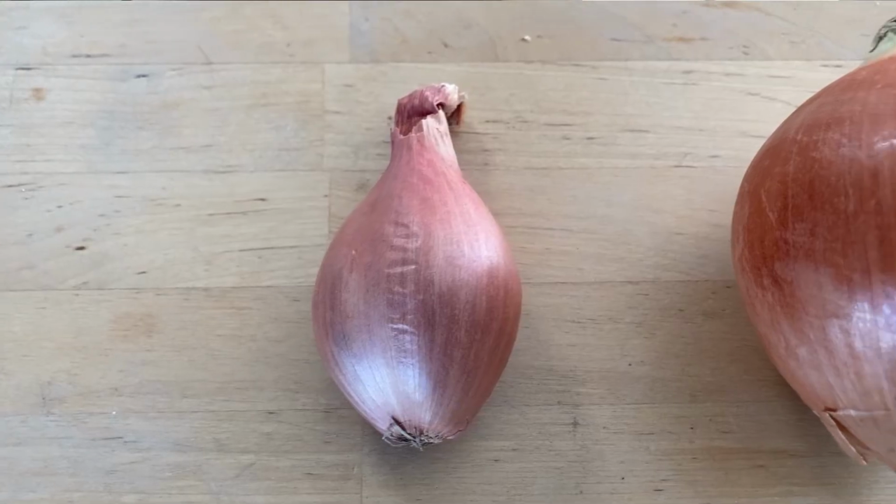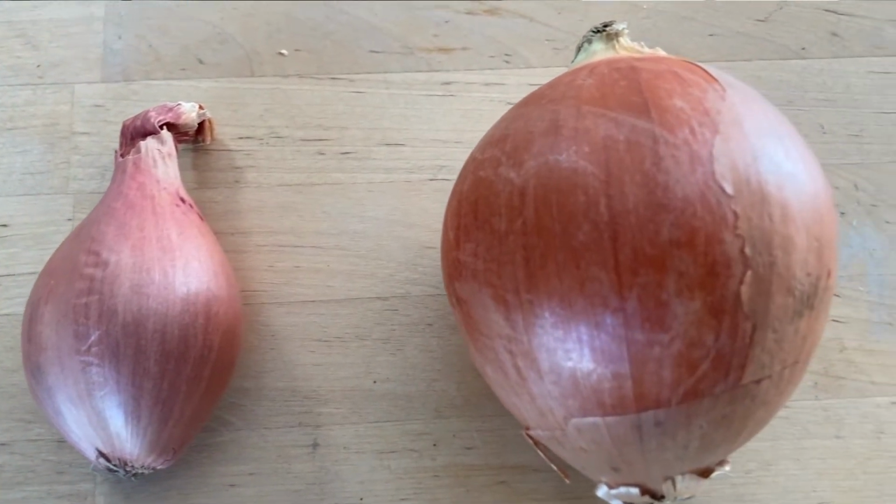So the first difference is in size. As you can see, this is an onion and this is a shallot. A shallot is usually about maybe a quarter the size of an onion. They're just a lot smaller. And this is just like a regular small to medium onion. If you're talking about a bigger onion, then these would be even smaller.